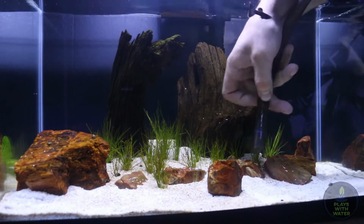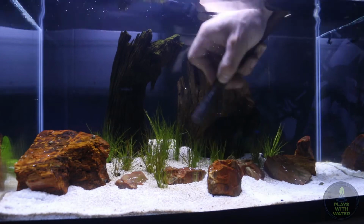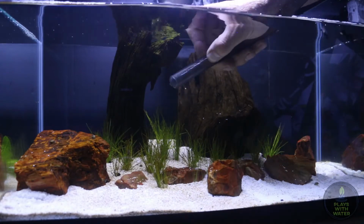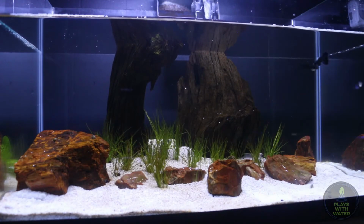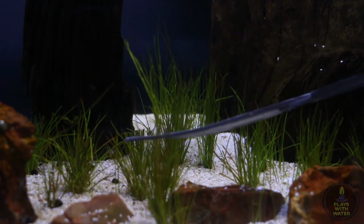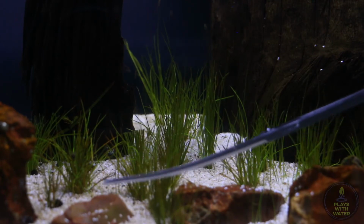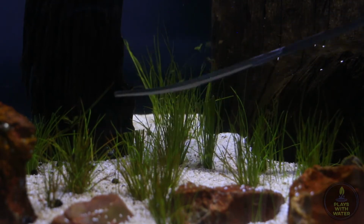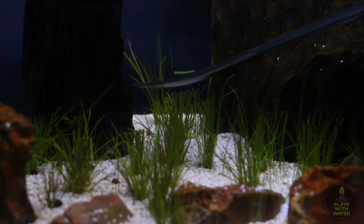All right, so now that the glass is nice and clean, next step we're going to do is turn off the filter and siphon out about 2 gallons. So roughly, we're gonna be doing a 20% water change. Now this is what I've been doing weekly ever since it finally finished cycling. Now what this is going to do, it's going to force the plant to stop sending nutrients to these wilting away stems, or leaves rather. And it'll force it to now spend that energy on creating new growth.